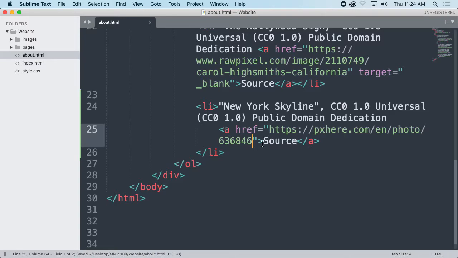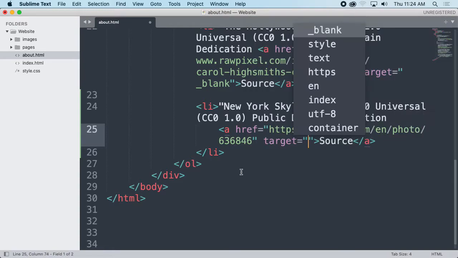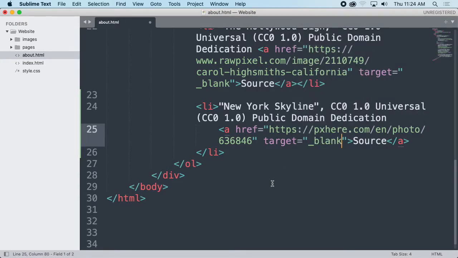And then the other option, if I want to put another attribute here, I can go after this quotation mark and make a space. And you can see Sublime is also guessing that I want to put in a target. And since this is an external link, if I want to open it in a new tab, I can use the target and use _blank. So actually Sublime is pretty good at guessing what I want to put in here. I don't know if that's a default Sublime thing or if that's the Emmet plugin that I downloaded for this. So if you don't see that, you might want to download Emmet as a package.